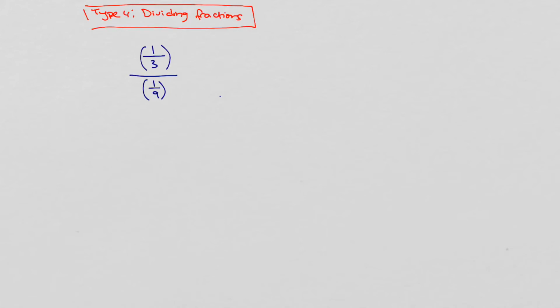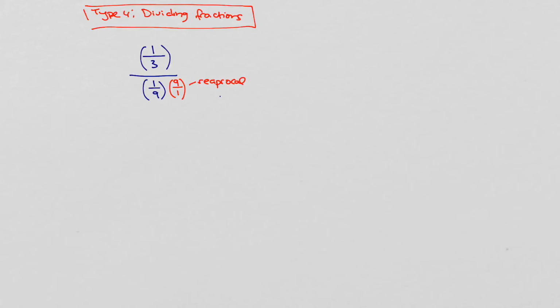then in order to simplify this fraction, we have to do the same to the top as we do to the bottom. So if we want to get rid of this denominator here, what we would have to do is multiply the denominator by 9 over 1, which is known as the reciprocal. And that's because if I multiply 1 over 9 by 9 over 1, we get 9 over 9, which is of course 1. And therefore we now have the denominator eliminated.